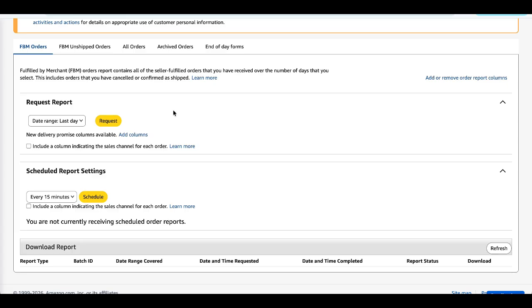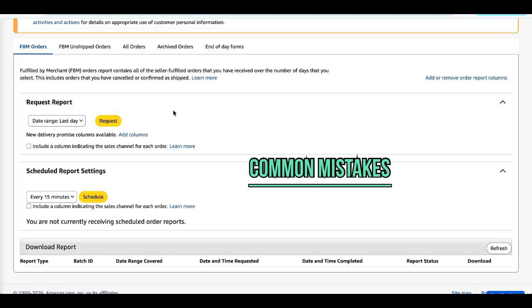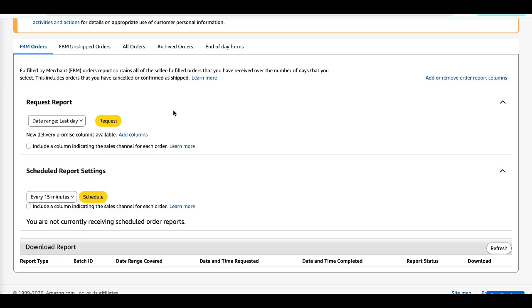In the end, I will talk about some common mistakes that new sellers make. First, not checking the orders regularly. If you don't monitor your orders, you miss out on important issues. Shipping FBM orders late, entering incorrect tracking information. So always double check your tracking number and carrier information. Poor inventory management, overselling products you don't actually have, which can result in cancellations and your account health will deteriorate. Ignoring customer messages, ignoring returns and refund requests.